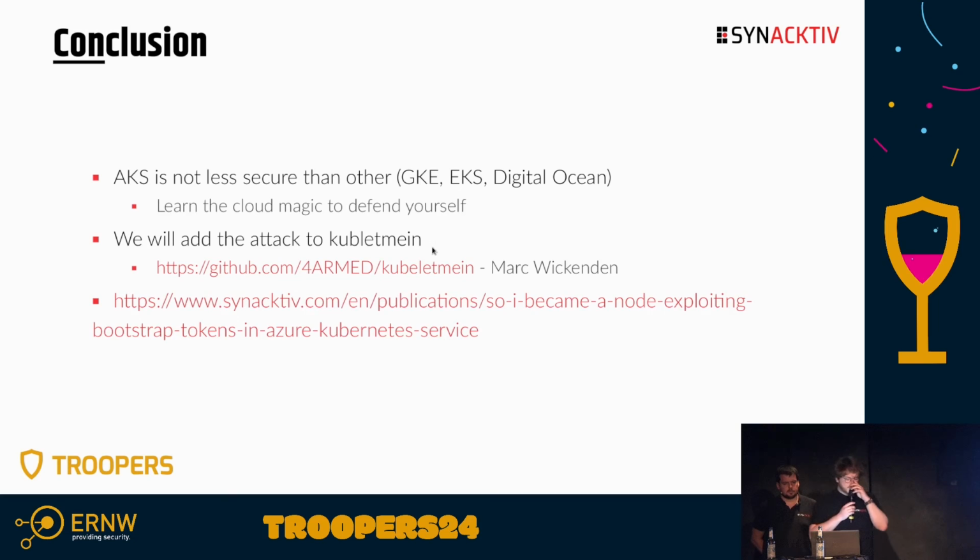So to conclude, AKS is not less secure than other cloud providers. There are some attacks for GCP, AWS, DigitalOcean. Just learn how your cloud provider works so that you will be able to understand the risk and defend yourself. We'll be adding this method to the kubelet-mine tool. This is a tool made by Mark Wickeden, which is used to automate all of these node attacks.